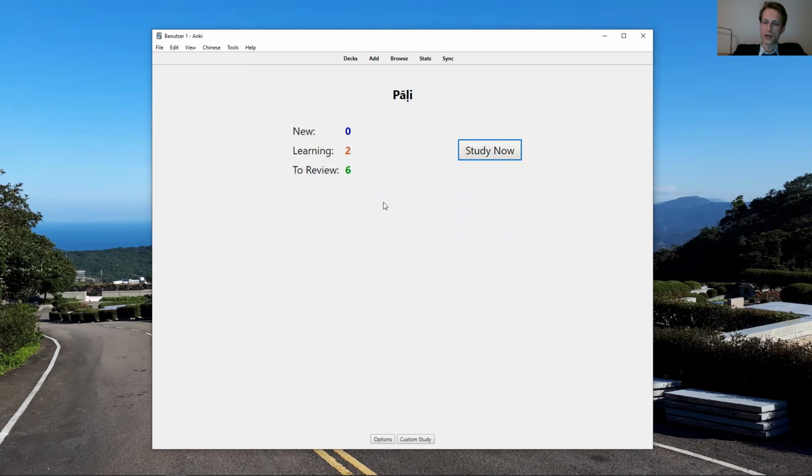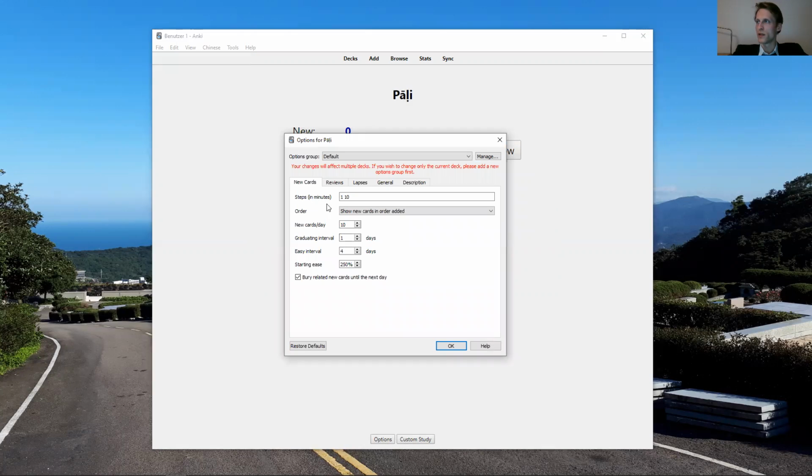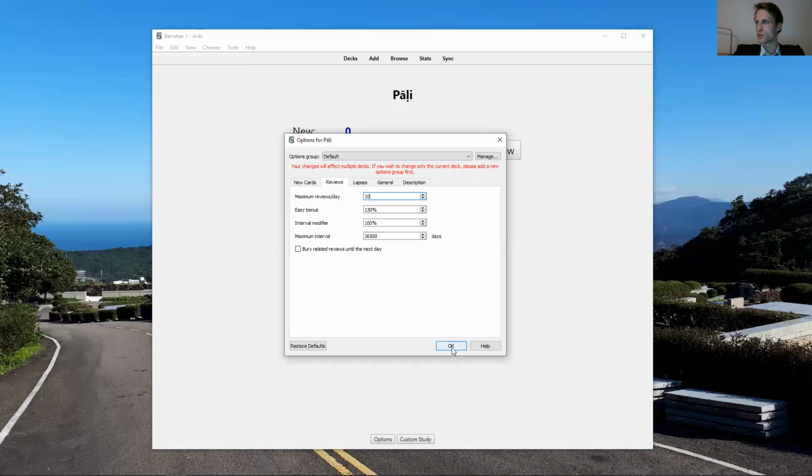If you go into the card deck afterwards and you press either the button Options or O as a shortcut, it opens an interface for the options, and here you can adjust your daily cards with however much you would like to study. Maybe it's 10 cards, maybe it's 20 new cards, and afterwards the reviews, again, you can adjust how many cards you want to review, whatever you feel comfortable with. Perhaps you would like to push yourself a little bit, or you feel you have not so much time, you can adjust it again. You can play around with the numbers as you like.